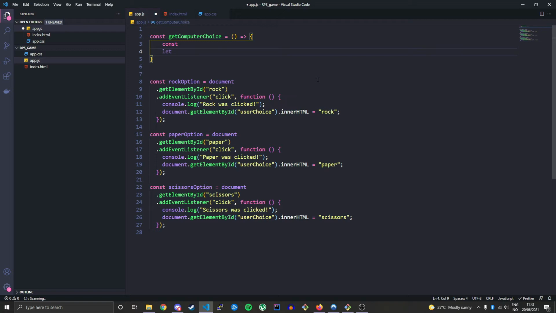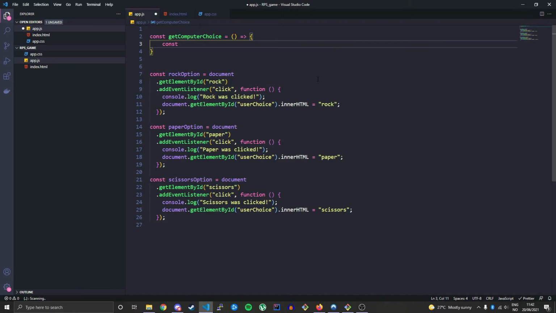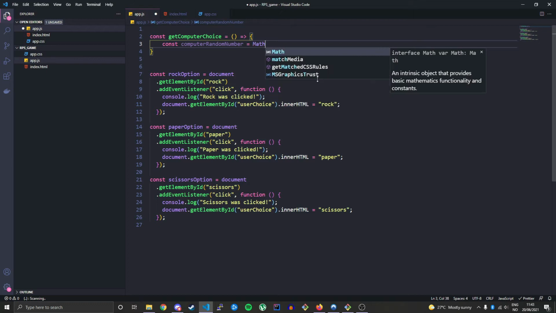So then I could actually change it without getting any errors. But we were not planning on changing this, so we can just make it a const. We'll say computerRandomNumber equals, and then we'll get into the math part of JavaScript here.